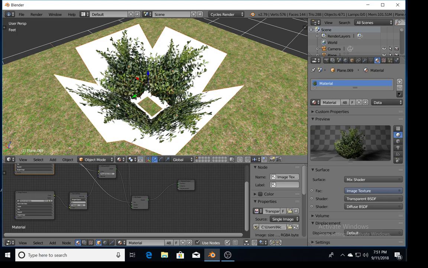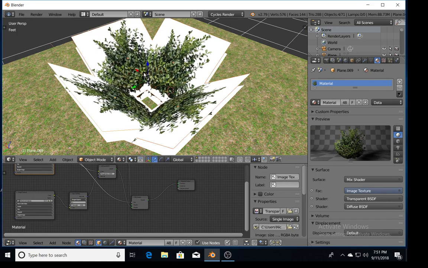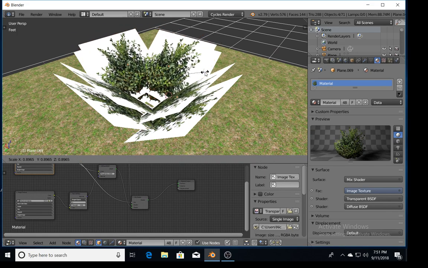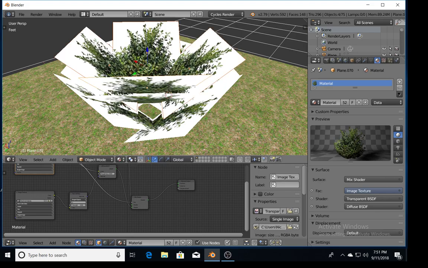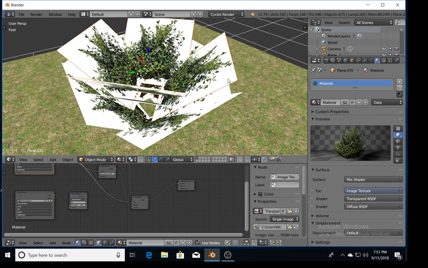Shift D. Drag them up a little bit. Scale them in a little bit. And then RZ 45. Now Shift D once again, drag it up. Actually, one of the good things you might want to do with this one is conjoin the bottom one when you do it. I would kind of conjoin them. It's a little easier when it's all one mesh instead of a bunch of individual planes.